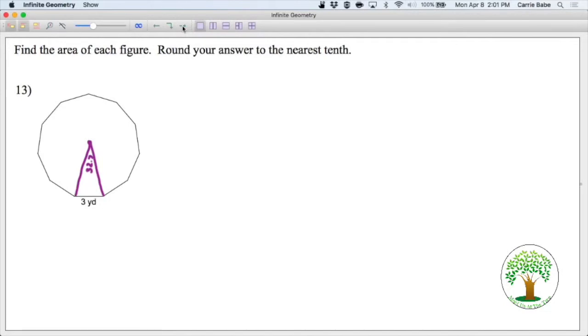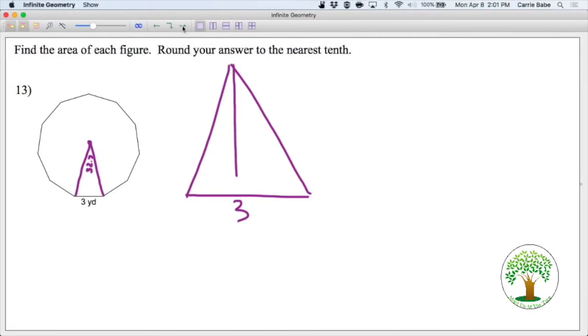Because I need more room, I am going to draw a large triangle representing the one there. And this is the 32.7. Do we have a right angle at all yet? No. We're going to have to draw one right down the center. Are you with me so far? Yes.